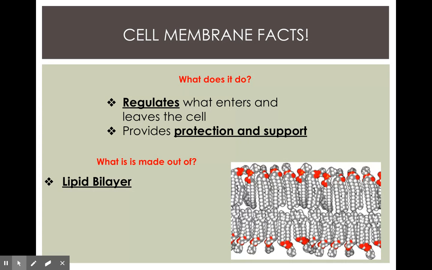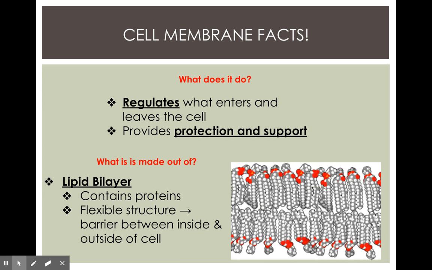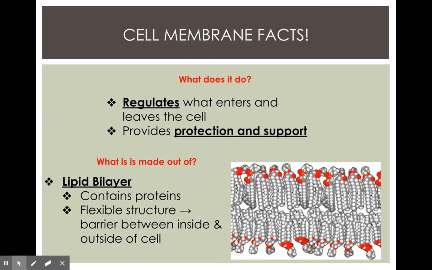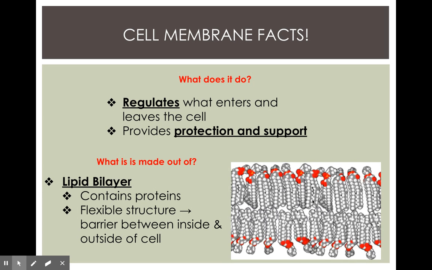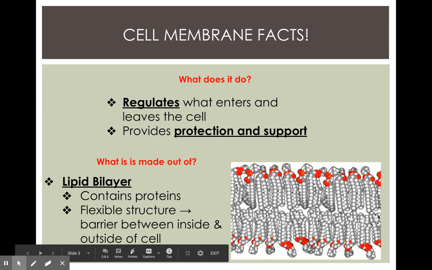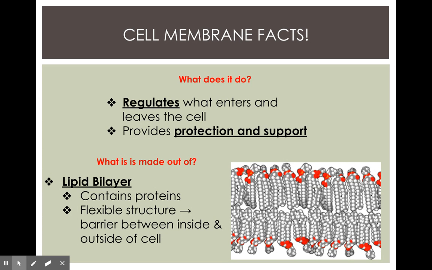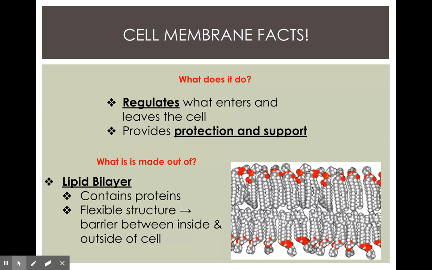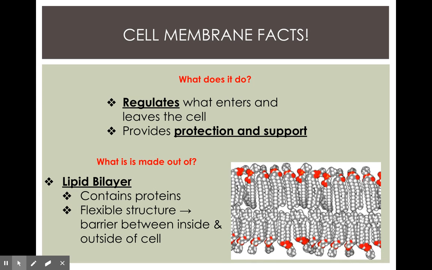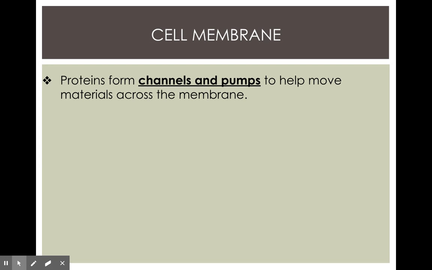Again, it is made up of a lipid bilayer, so two layers of lipids, also containing some proteins, and it is a flexible structure. So you can see this picture over here to the right, and you can see that it's moving a little bit. So the cell membrane is actually flexible. It's always fluidly moving. Those lipids are moving around. It's not a solid structure. The proteins that I showed you in the beginning, they form channels and pumps, and their purpose is to help move materials across the cell membrane.